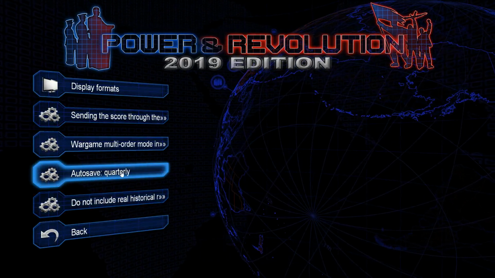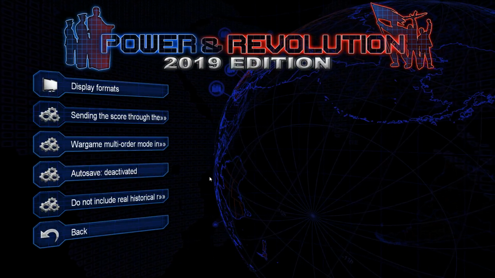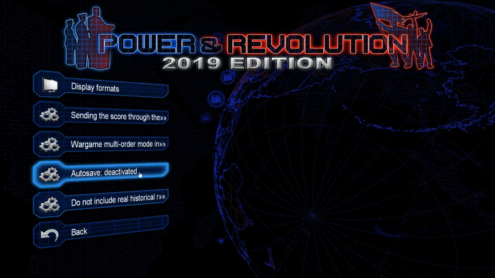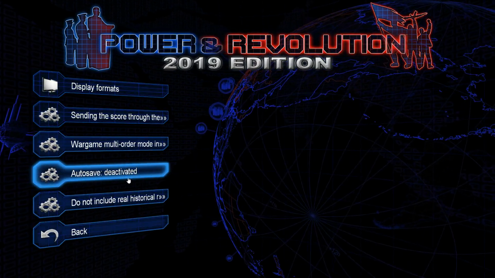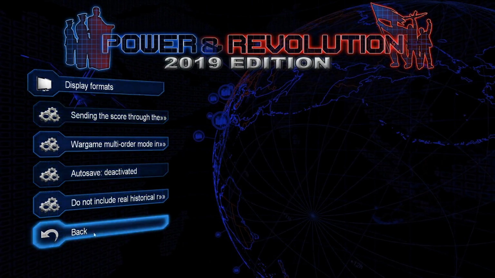Autosave is quarterly. I'm actually going to turn it off. It's a risky move, but I've noticed there's a desync in the audio and video in recording if I have an autosave. I've always fixed that so far, but it's just easier to have it off. Maybe we should leave it on. Now I'll manually save, I think, if I feel the need. The rest I'm leaving the same.